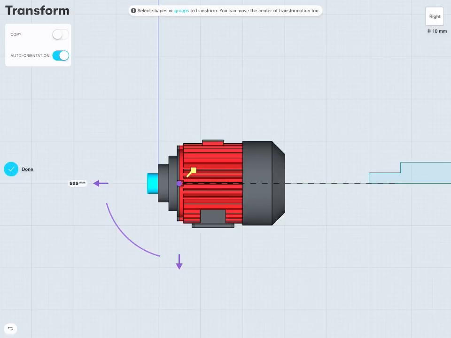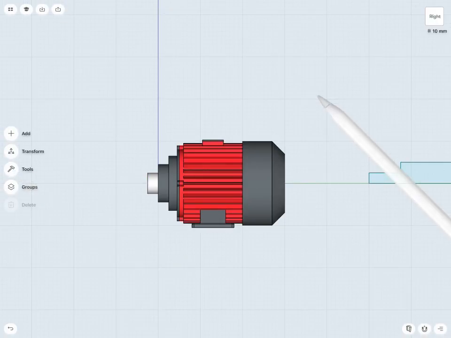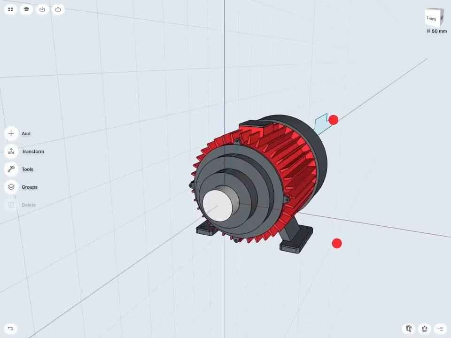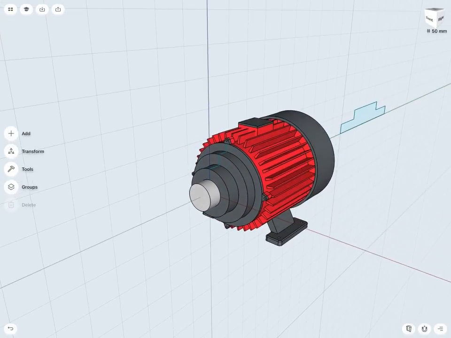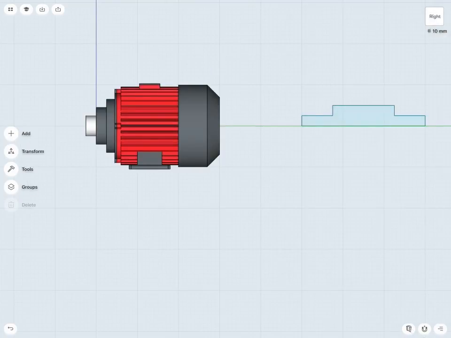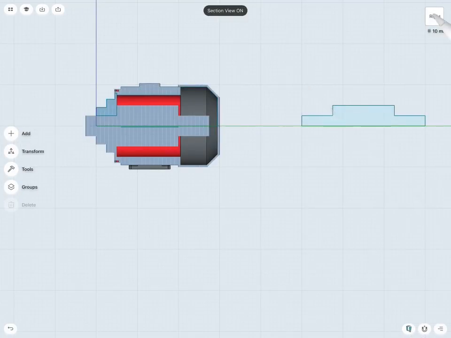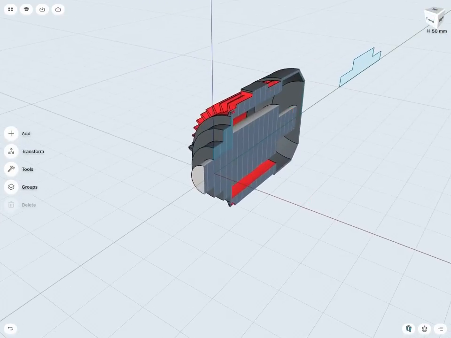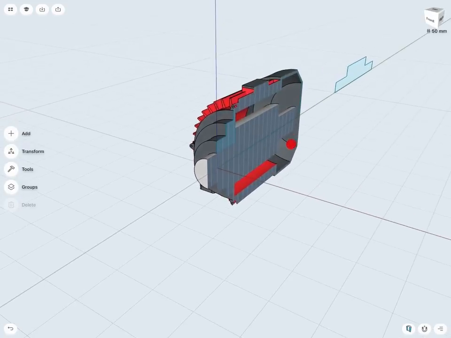And then I'm happy with that. Just tap the done check to finish it off. So now I have my main shaft inserted into my casing. And again, I can always turn on a section view just to take a look again at the internals. And now we have an idea of what's going on internally within my electric motor design here.